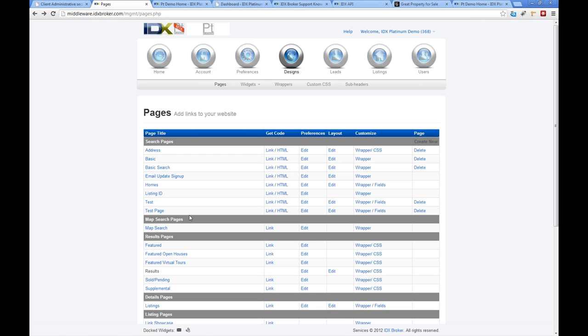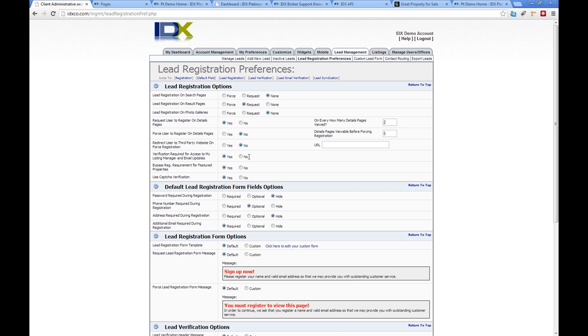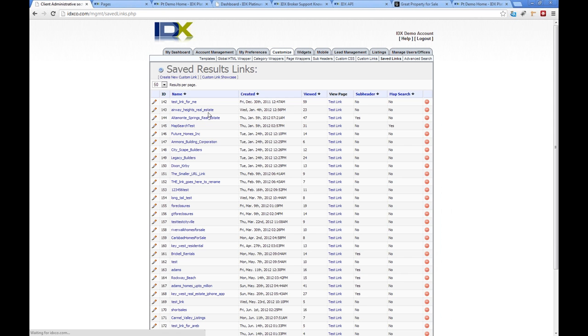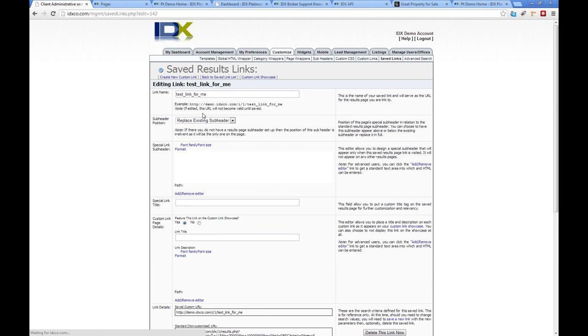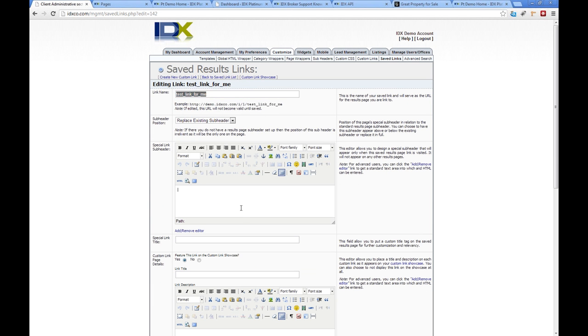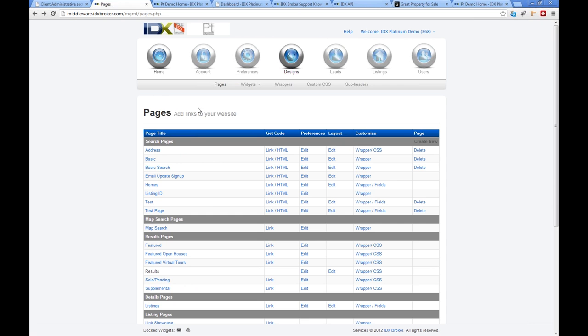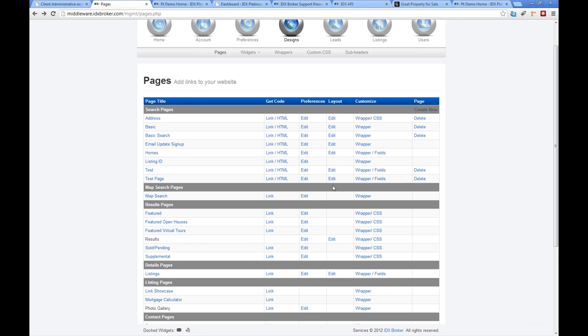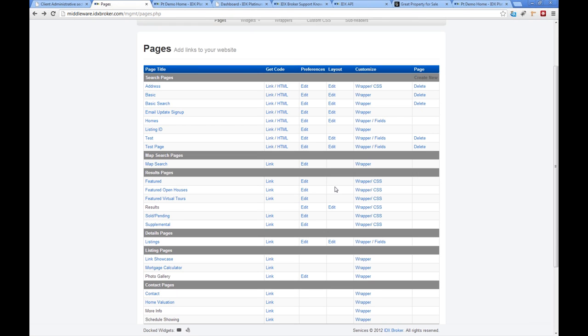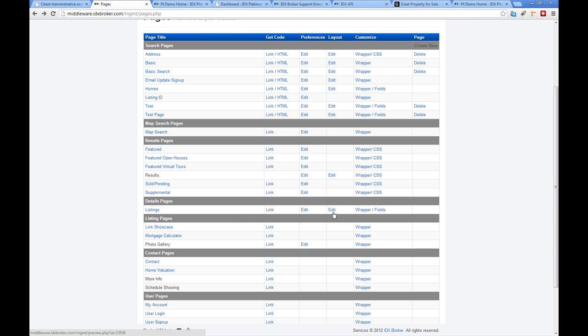Now this is something that we did not offer with our previous control panel. We did have the ability to affect saved links, so you could affect the SEO on saved links, for example, the link name, subheader, etc. We do still allow you to do that. Saved links I showed you earlier, you can still manage the SEO options for, especially even now while creating the saved link. But now with listings, you have the ability to affect SEO options there as well.